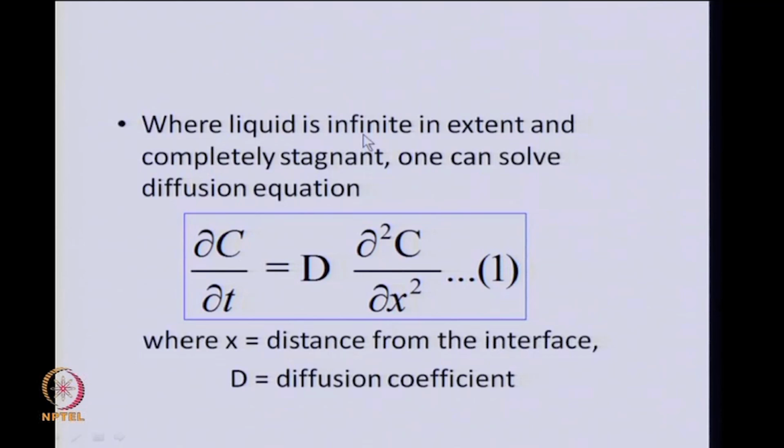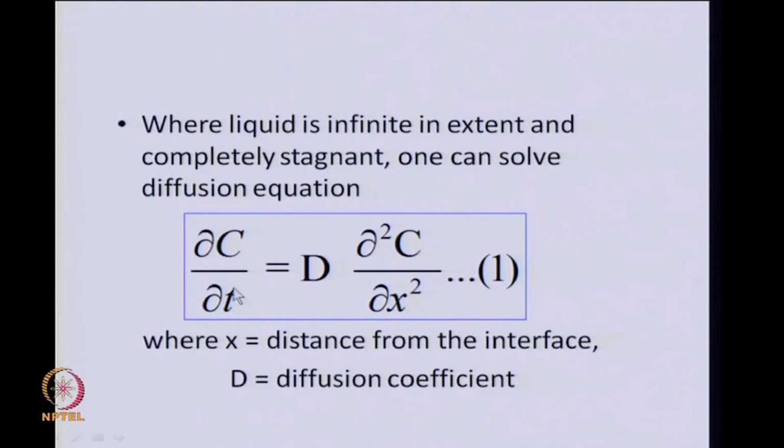If the depth of liquid is large compared to, let us say, a typical depth of penetration corresponding to a given time of contact, you can regard a few millimeters of liquid also to be infinite, a few centimeters definitely, right. So, this infinity is not a mathematical infinity, but a physically justifiable approximation to infinity, and it simplifies our analysis quite a lot.